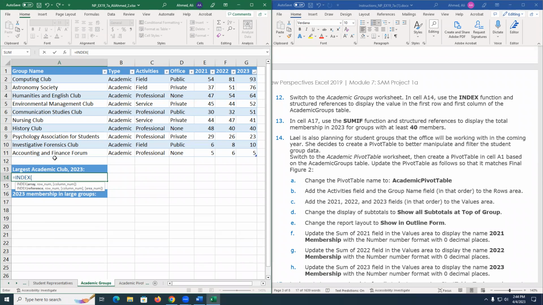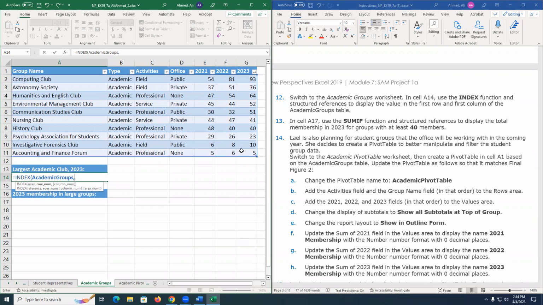And we have to use academic groups table. How about we select this data? Then put a comma. And they're saying in cell A14, use index function as structured reference.